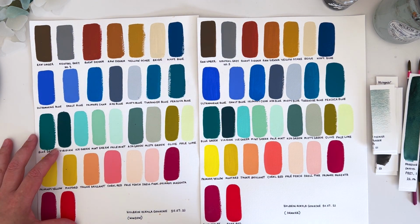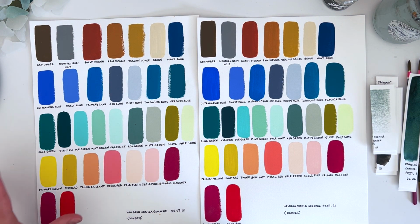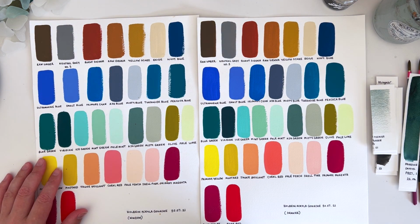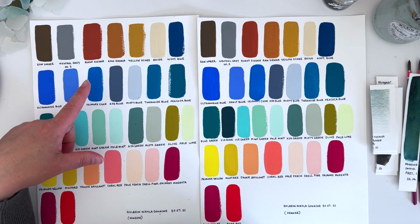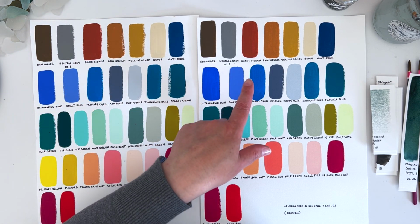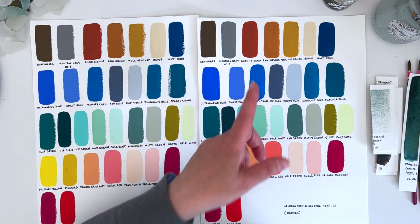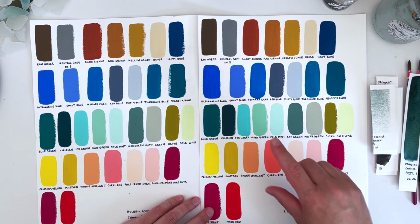It's been right up against the window, so it's had a lot of sunlight. This room gets a lot of light and gets it for most of the afternoon, way into the evening. It's actually opposite the sunset as well, so it has the sunset on it every evening. So I'm going to go through the top row. Let's have a look. I can barely see a difference between this one and this one. So this has been kept in a dark drawer with no light on it for 10 months.